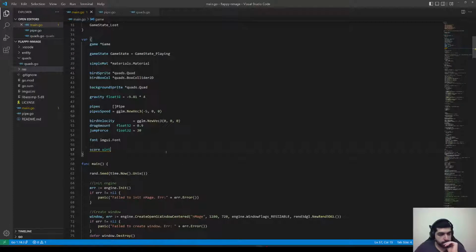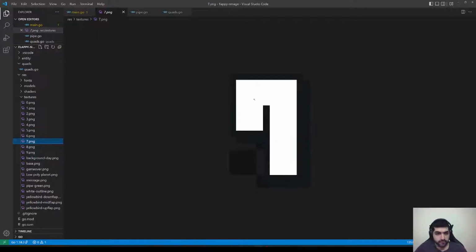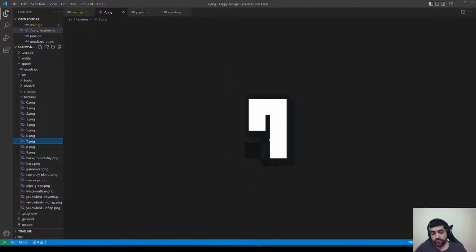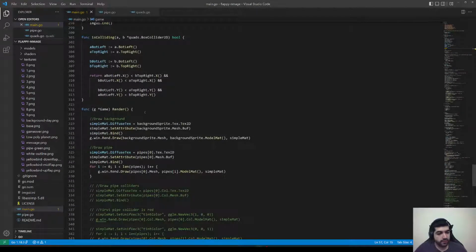And we do have a resources. If we look at texture, so each number is actually, so here 3, 5, and so on, 7. They are their own texture. This is better. We should use this. So we should actually display kind of like different sprites that make up the thing. But for now, we'll start with the most basic thing, which is just display a score somewhere.